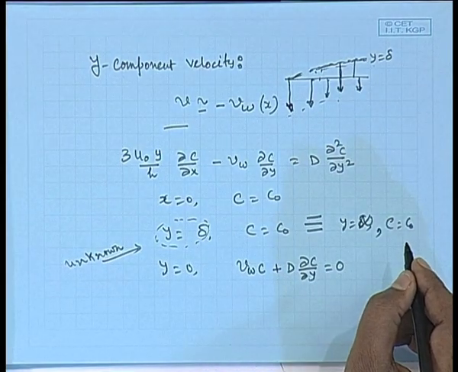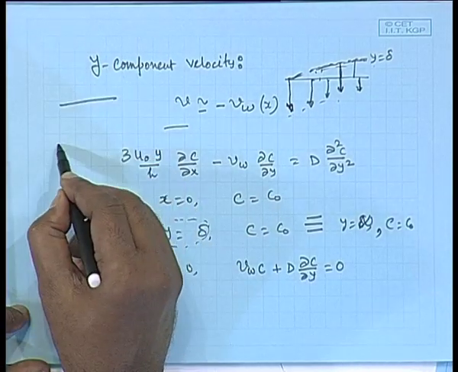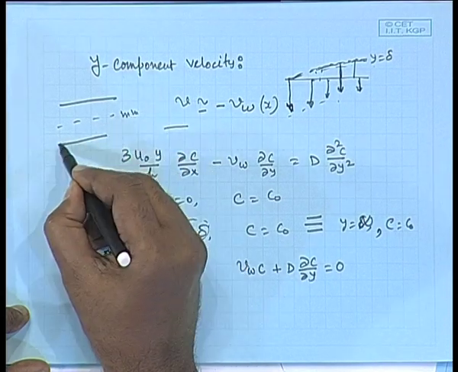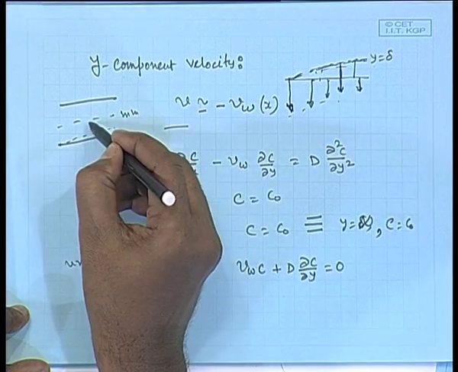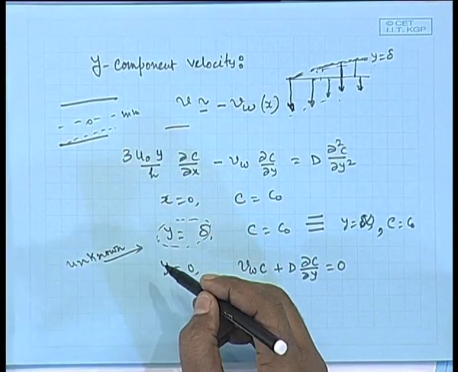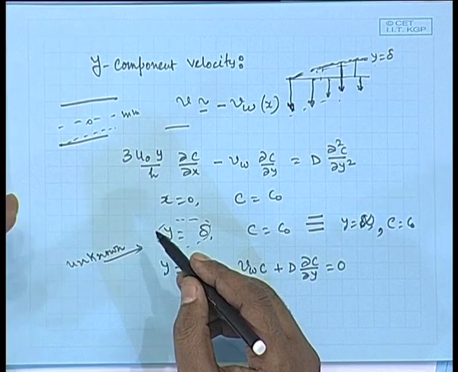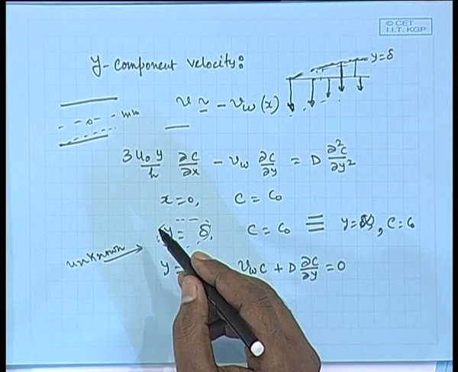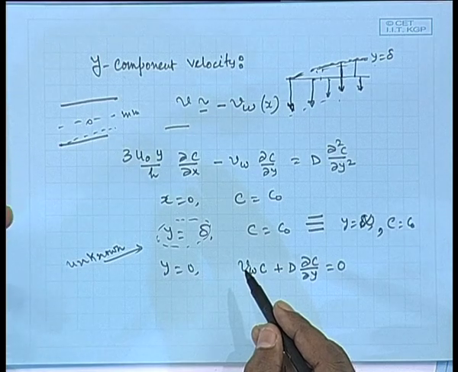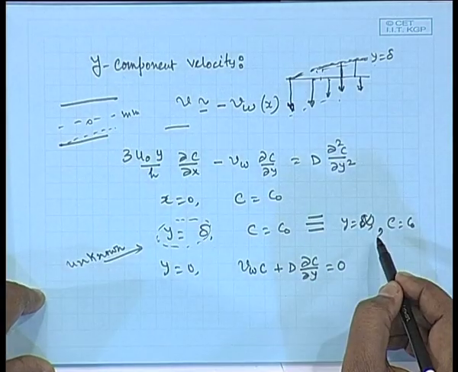So, you said it's very small compared to the thickness. Right. So, why infinity? Suppose this is the half height, which will be in the order of millimeter, and this is in the order of micrometer. If someone, any observer, is standing here in the mid channel height, he does not experience the existence of this boundary layer. But because of the boundary layer, all the mass transfer is taking place within that small thickness. So, it is exactly the same logic we have done in the previous problem, Stokes' first problem. So, this boundary condition y is equal to delta will be replaced by y equal to infinity, c equal to c naught.